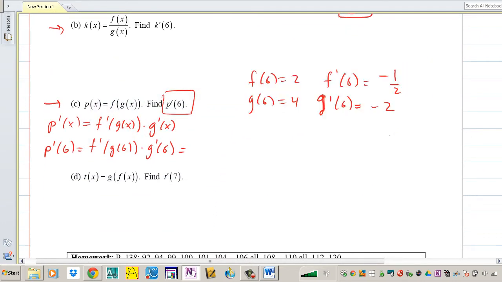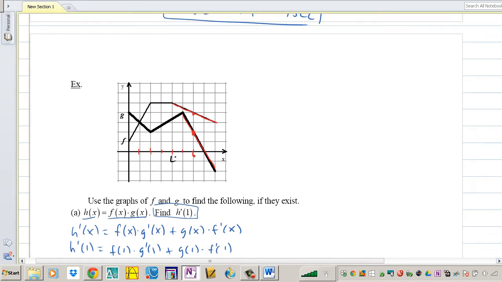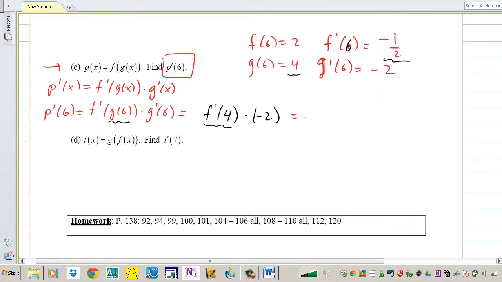I need to first figure out what is my G of 6. G of 6 is 4, so it's going to be F prime of 4 times G prime of 6 which is negative 2. Be very careful, this is not one half because this is F prime of 6. Now we need to go up to the graph and find F prime of 4. 1, 2, 3, 4, and that looks like that line up there. That line looks to be a rise of 2, run of 3, so it's 2 thirds. 2 thirds times negative 2 which is negative 4 over 3.